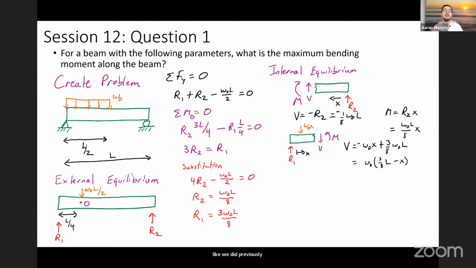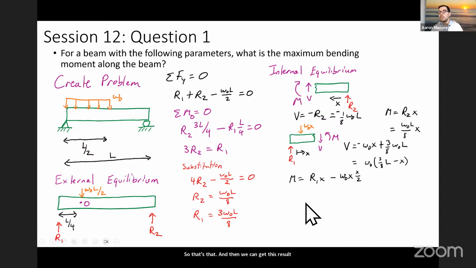So now we can say, like we did previously on that other problem, remember when I said, what's the W naught X times X over 2? Where is that coming from? Well, we have an effective resultant force from the distributed force, W naught X. That is just the resultant force. It is acting at a location X from the left side. So however far over I am, I have a minus W naught X, that's the effective force there, and I have my R1, which is what we calculated over here. So that's that, and then we can get this result.